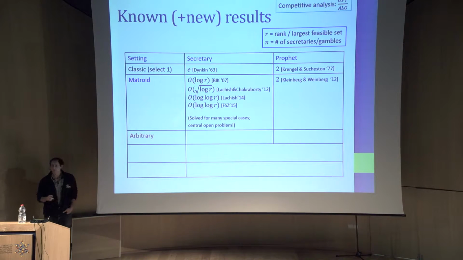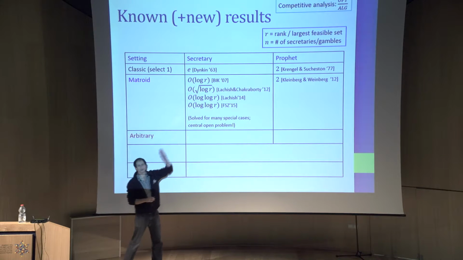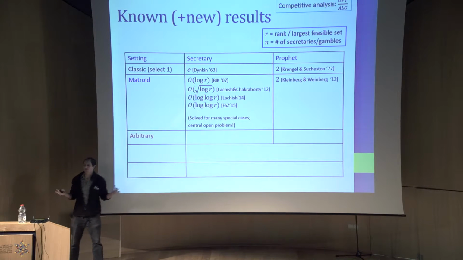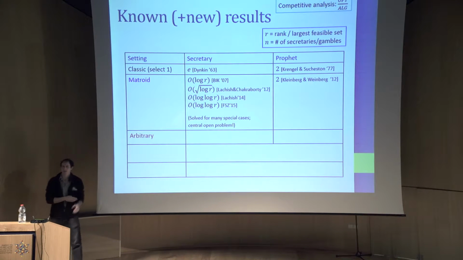And the other results are cardinal, right? In the model. Sorry. The other results were originally in the cardinal model of looking at the value, not the order. Now you have a sum. You have a matroid. So you want to talk about the sum of the values of the secretaries. So it's no longer about getting the best secretary.